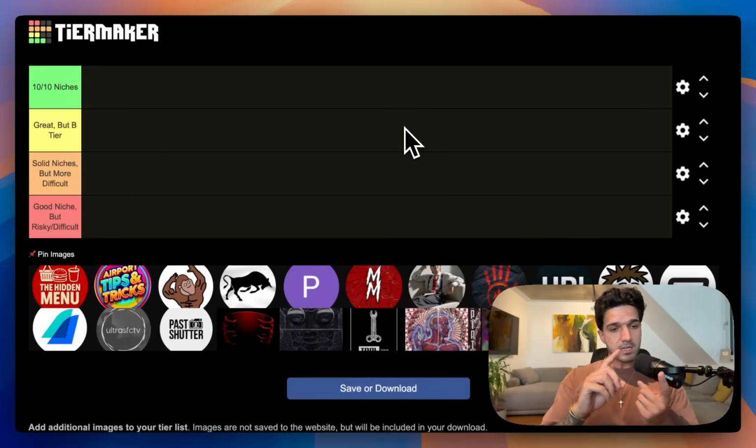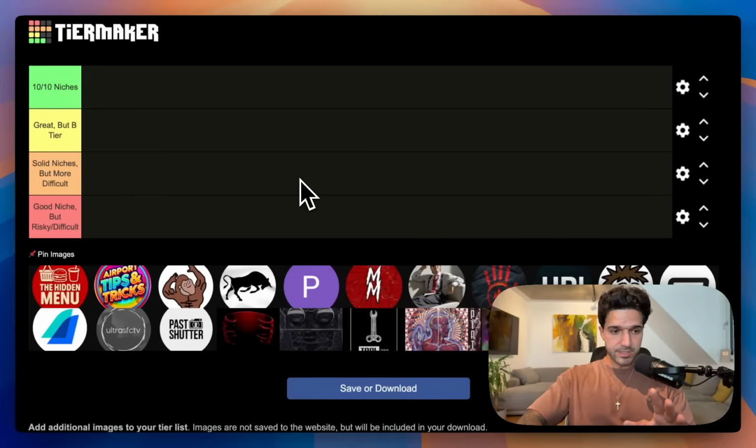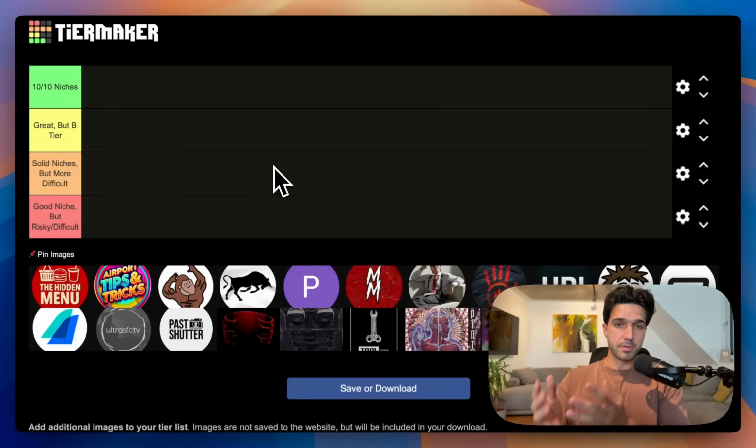So we're going to be covering all these on this tier list so you can see exactly from difficulty, interest, and saturation where they actually belong. Number two, I'm going to show you exactly how to execute them with precision and excellence to ensure you can actually see this realistically making you six figures and beyond.